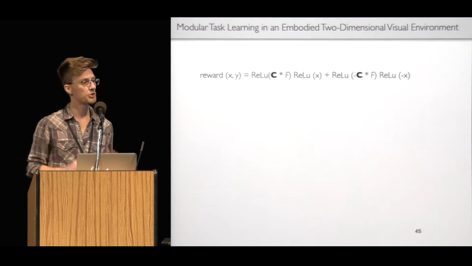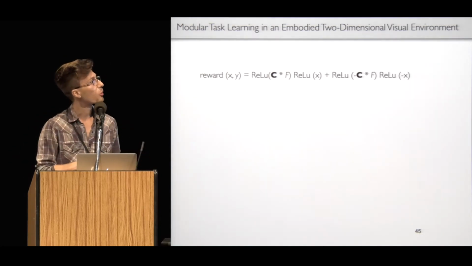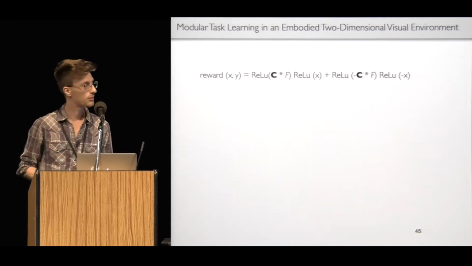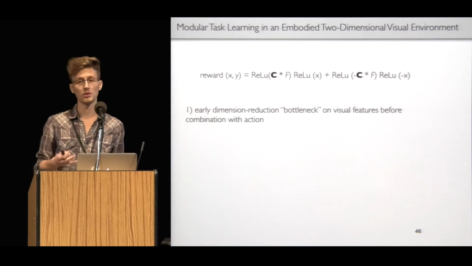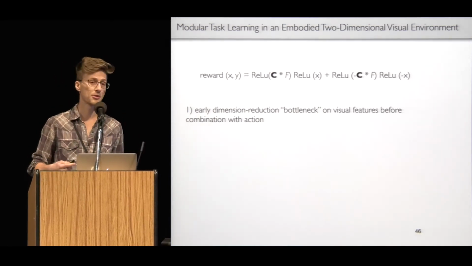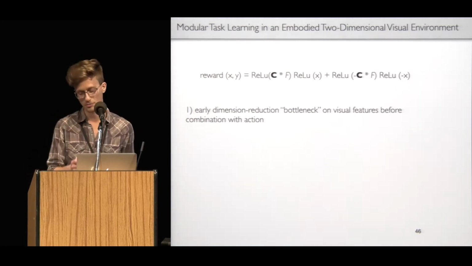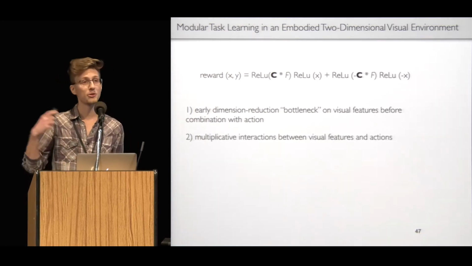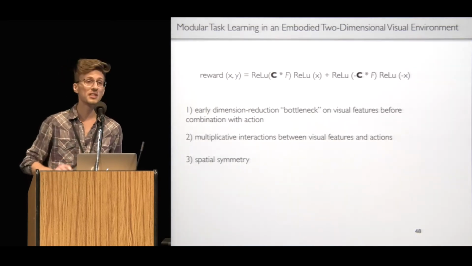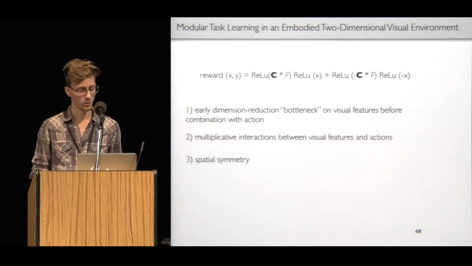But that's just a specific case, and I've used a lot of human intuition to build it. We want to generalize this. So what about this equation can we take with us to start building a generic readout module? First, we see that there's an early bottleneck, where the large dimensional visual features are reduced in dimension before considering the action space. Next, we see that the actions enter in through a multiplicative interaction. And lastly, we see that there's a spatial symmetry involved in the formula.